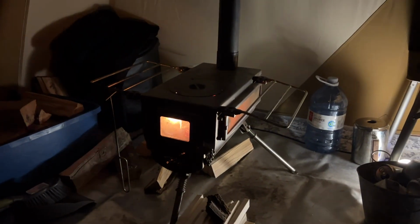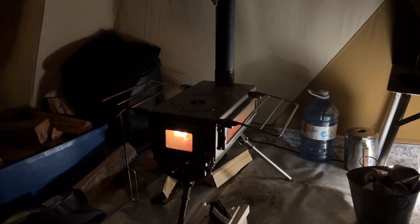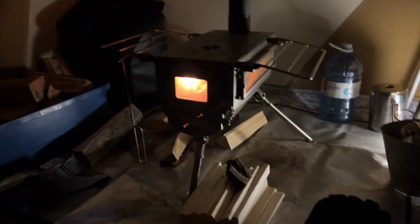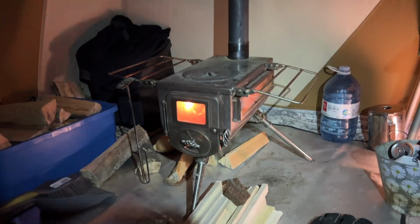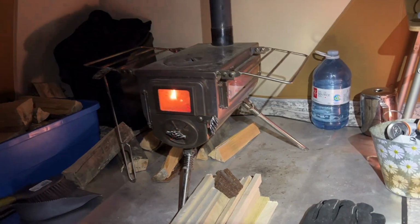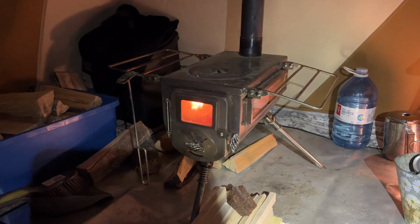Just checking out the stove here at Dave and Kendra's. It's a Winterwell, you said? Mhm. And I forget the other part. Woodlander. A Woodlander Winterwell. And it's only got 3 legs. I don't know if you can see that, but it's kind of weird. Let me see if I can. There we go. Yes, I'm a professional. Don't try this at home. And it's got the nice glass windows like my titanium one does.